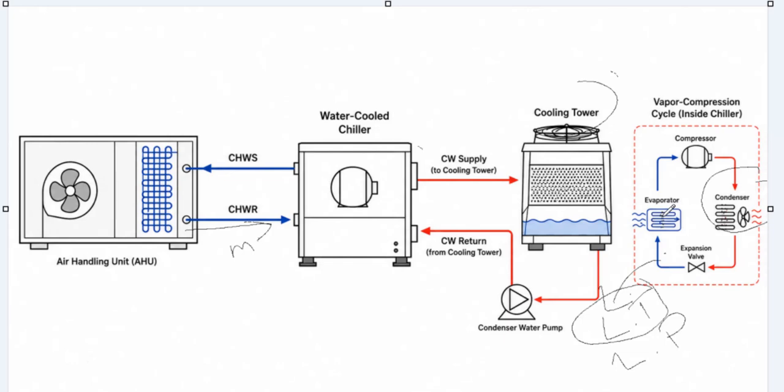In the air handling unit, the air passes through, and we have a cooling coil in the air handling unit. When the air strikes the cooling coil, the chilled water is present in the coil, and this chilled water absorbs heat from the air, and we get low temperature air, and we supply it to different zones. This is how the cycle happens.